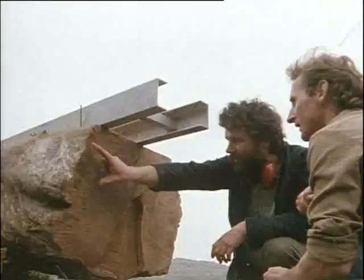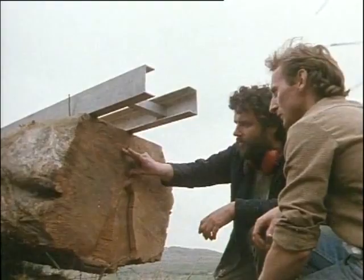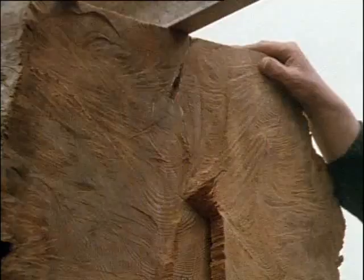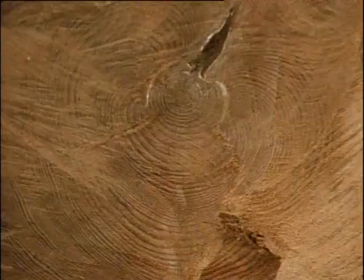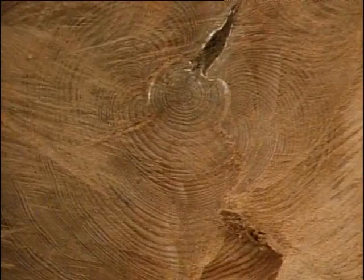So the one I want is down here, on either side of the heart, so I get it on the quarter, right? You see how this disturbance is there? That kind of makes it not parallel. All right, up here. Yeah. And same here. Is that due to climate at the time, because the rings are much bigger here? Yeah. And if you look down here, they're really close. That's a massive change of climate here. Right. And this tree is what? You counted the rings, about 300?